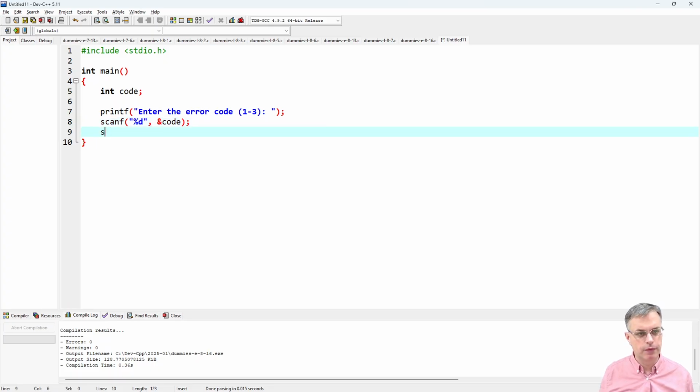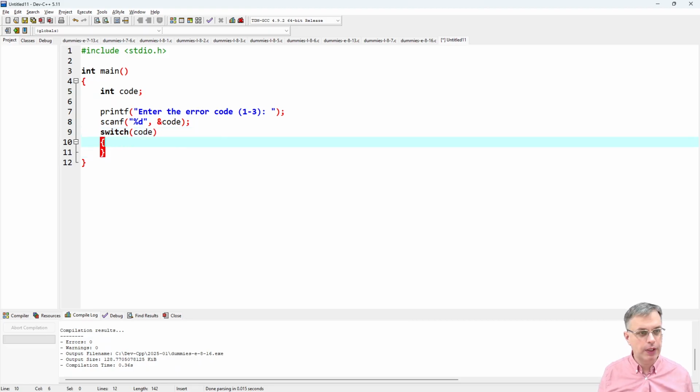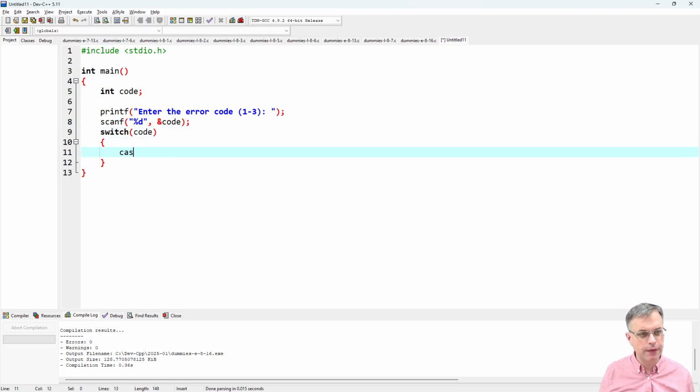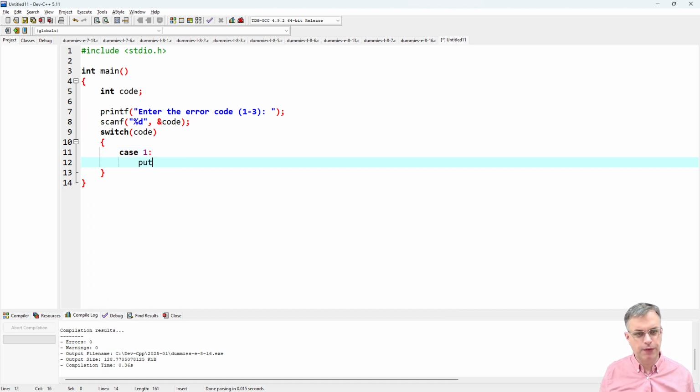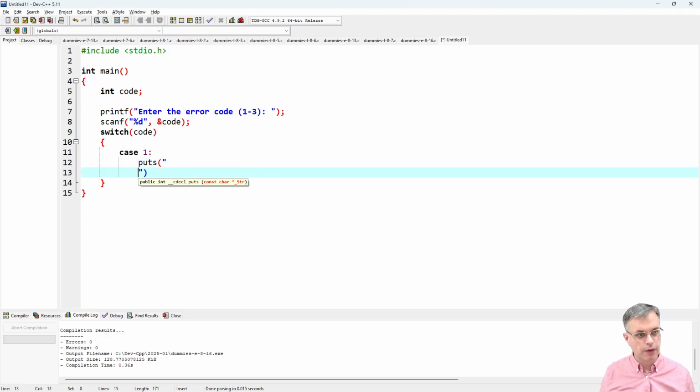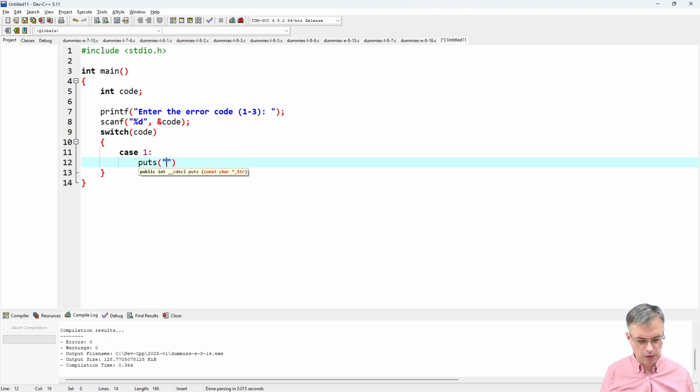Switch code, and now we can start the switch case 1. Puts drive fault, not your fault.